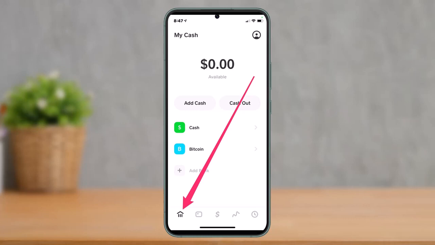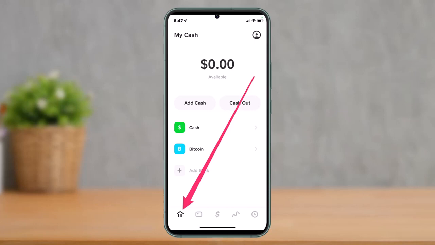Now, if you don't know what Cash App is, it's a handy and convenient app that allows you to pay friends and family without having actual cash on hand or even being in the same room. However, in order to add a credit card to your Cash App, you first have to link your bank account to your Cash App account. If you don't link a card or bank to your account, you can still receive money, but you can't cash out or send money to others.